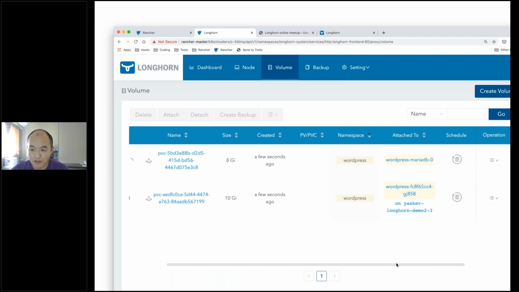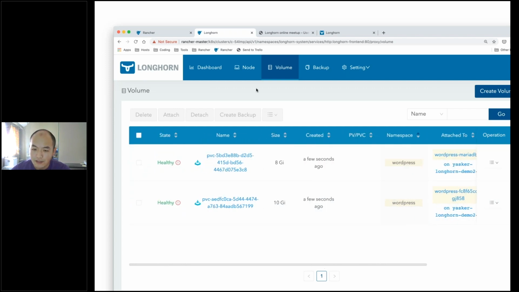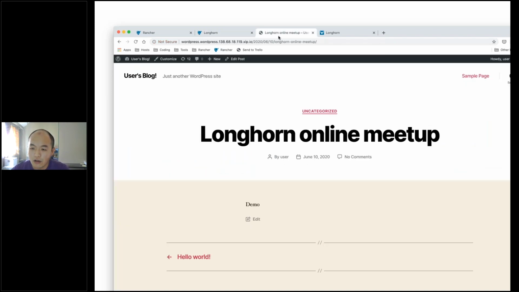Of course this volume has been newly created on this cluster, but it also has the configuration and knowledge from the old cluster. As you can see, the WordPress was used before, it was attached to MariaDB, and this one was attached to WordPress before. So this information has been maintained. This indicates the volume is not usable right now because it is being incrementally restored, and any data written in the old volume should be shipped here.